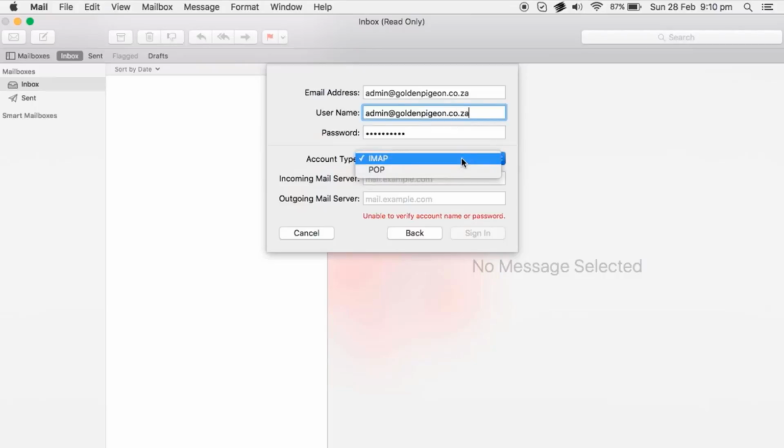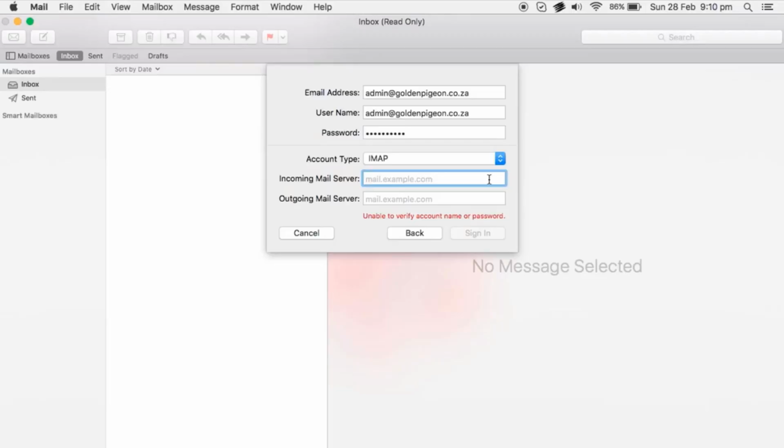Alright, now you can choose either IMAP or POP3. POP3 will download all of your mail onto your computer's hard drive. The good thing about that is it doesn't use up the space in the hosting package that you have, but the unfortunate thing is if your hard drive does pack out, all of your mail will not be backed up. But you can leave an option in your settings to leave a copy on the account. I'm going to go with IMAP. IMAP's always simple, it's easy to sync with devices.